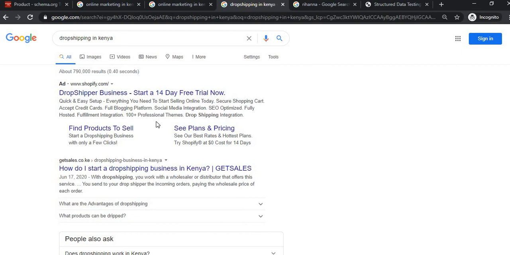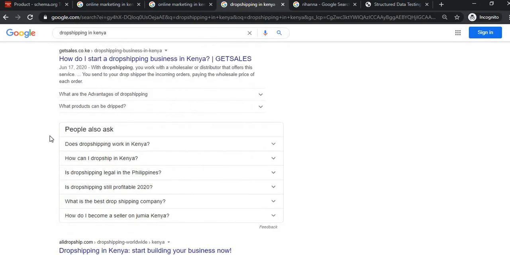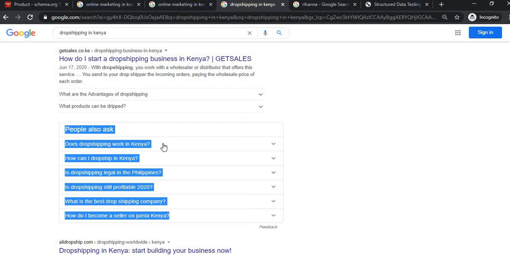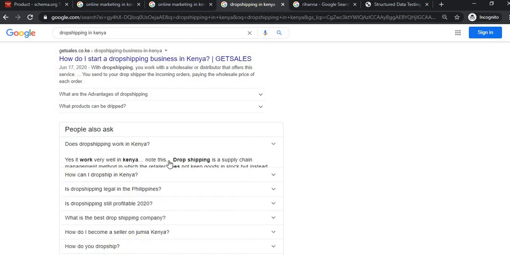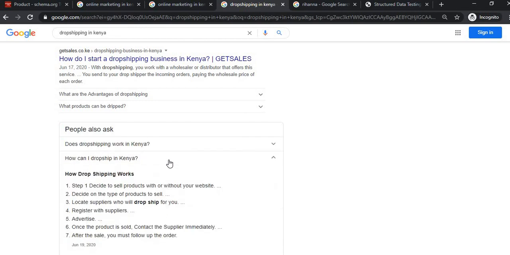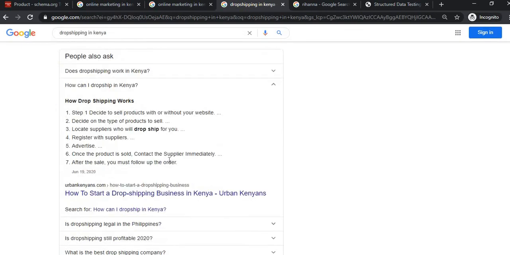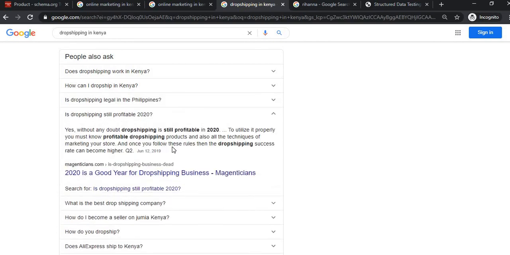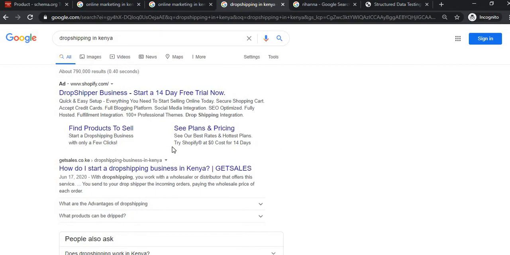Frequently asked questions schema markup. This is one common schema markup that is commonly used. If you look at search results, you can see this thing here: People also ask. You can see Google themselves implement this on their website. Don't forget that Google search engine is also a website. So they're implementing these codes here on their website. So I'll show you how to get that.